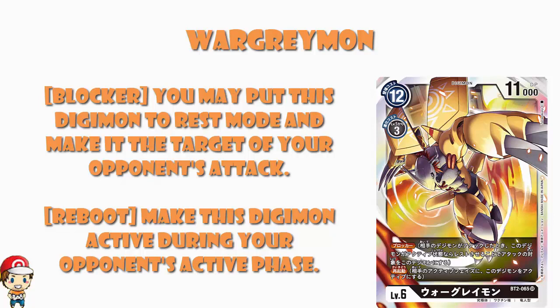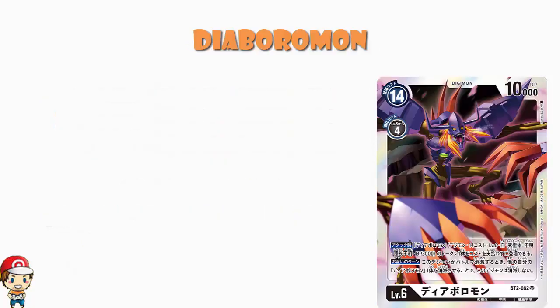We have got ourselves Diaboromon, who appears to be a white level 6. This is relevant, of course, because up till now we've only seen white level 7s. So this seems like something that might be worth getting excited about. And straight off the bat, the stats are not exciting.